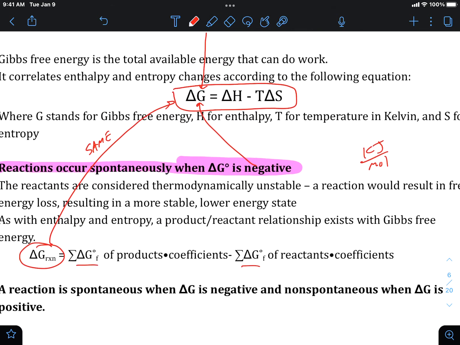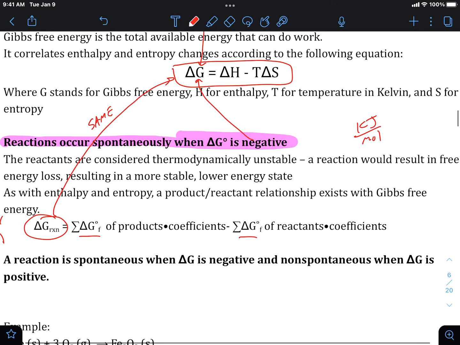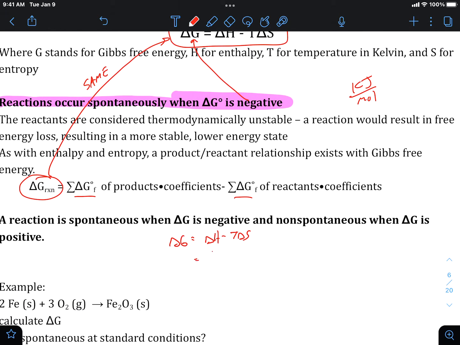Let's evaluate the unit work here for a second. Let me find some space here. Delta G is equal to delta H minus T delta S. So remember that your enthalpy is kilojoules per mole, minus the temperature, which will be something Kelvin, right? And then your units for entropy are joules or kilojoules per mole Kelvin.